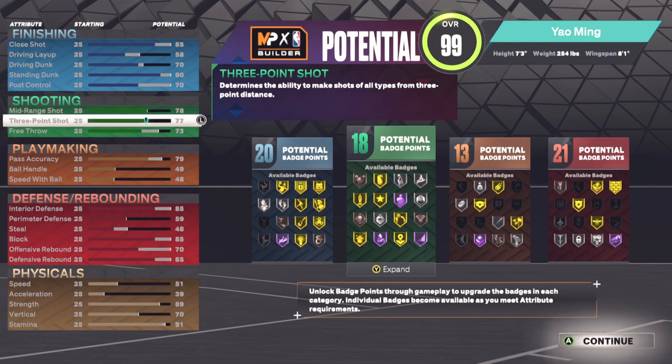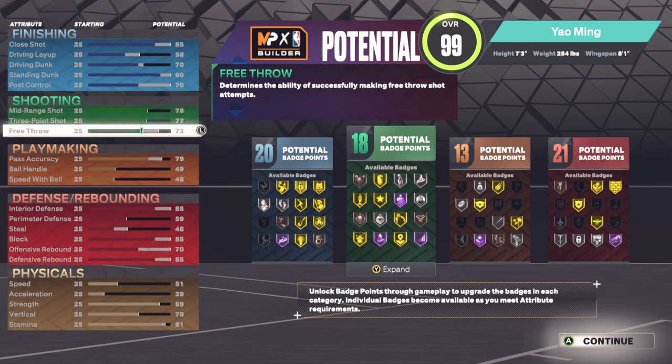I wanted to make him taller, but that was the tallest I could go in current gen, so I had to put him at 7'3", 8'1" wingspan. And the weight, we put that like that for a reason. You guys will see soon. So then we got the free throw. We put it at a 73. We wanted to get him some extra shooting badges. So we put that at a 73.